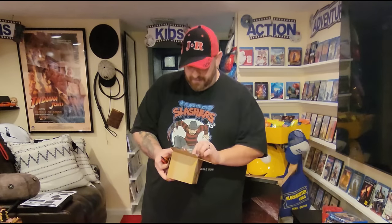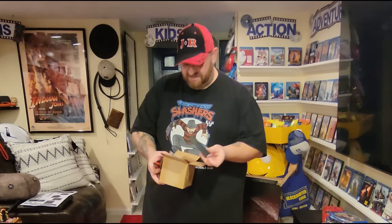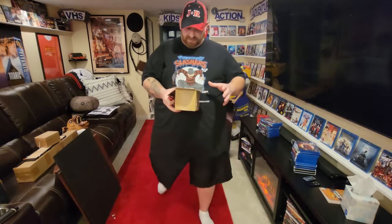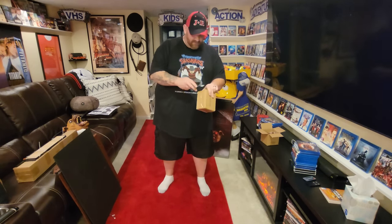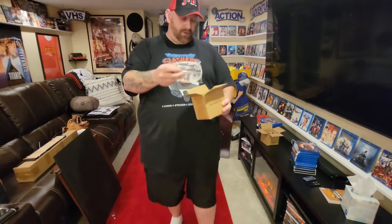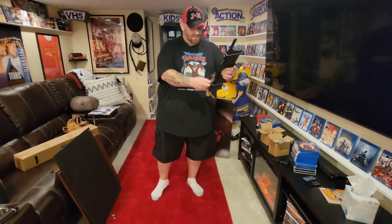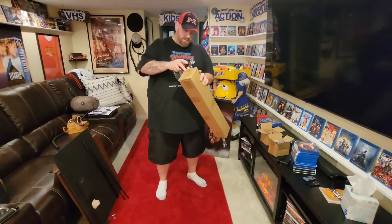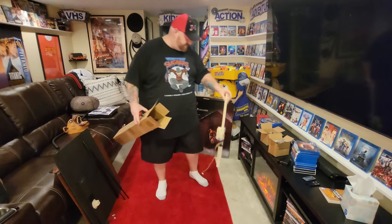He might be a little bit more involved in putting together than what I expect. So this is what we have in this box, a whole bunch of little pieces, parts. That's probably what this one's gonna be also. Yeah, it looks like that's his control box. A couple of other parts here. And little metal pieces here. All right, and there's the mechanism that must make him jump out.